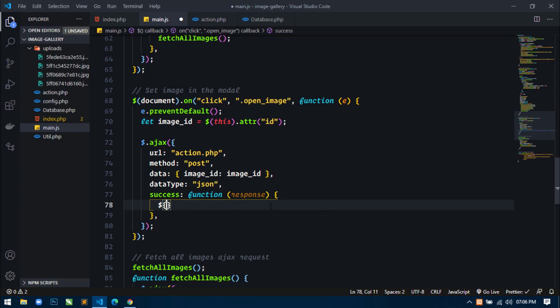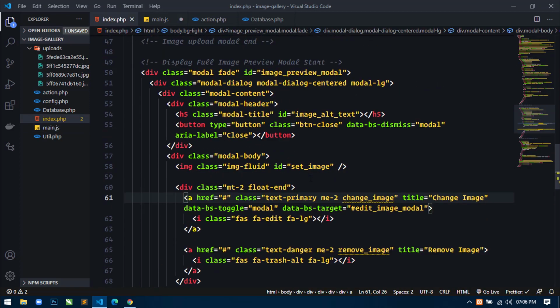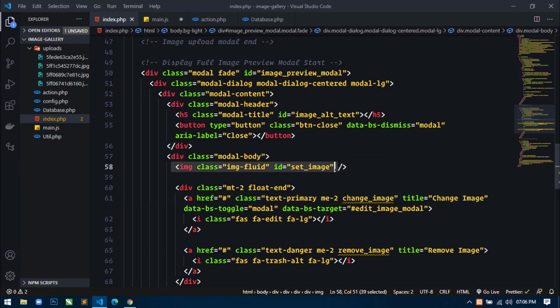Here I will use set_image id. If you go to the index.php file, then inside this modal you can see this is the img tag, and here I have assigned an id with value set_image.